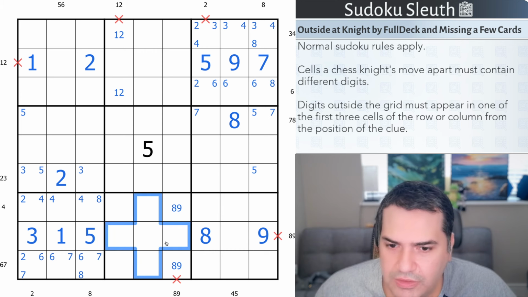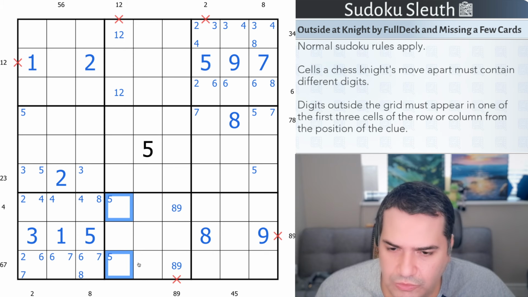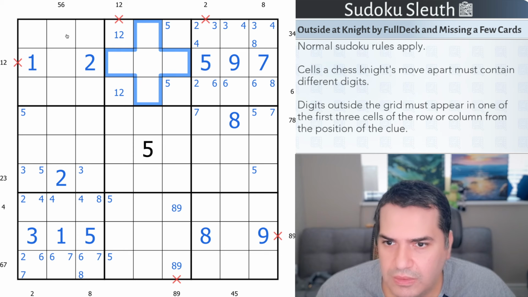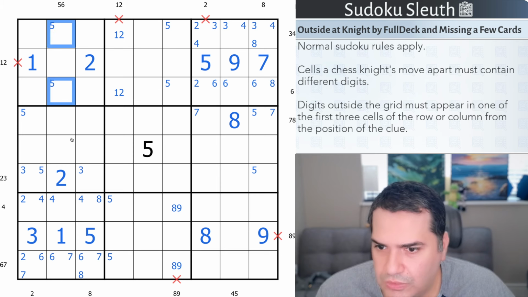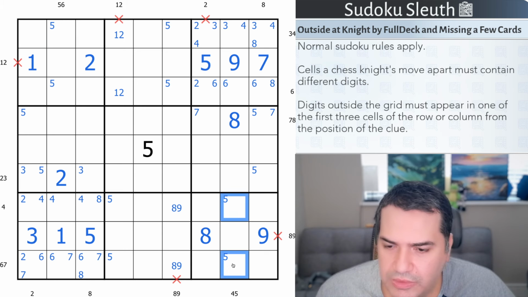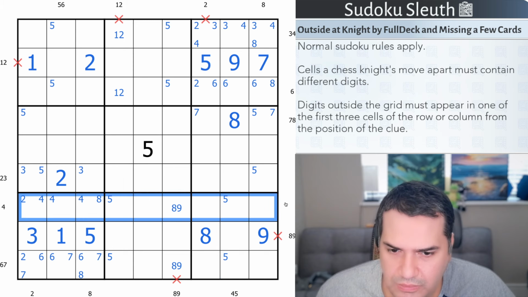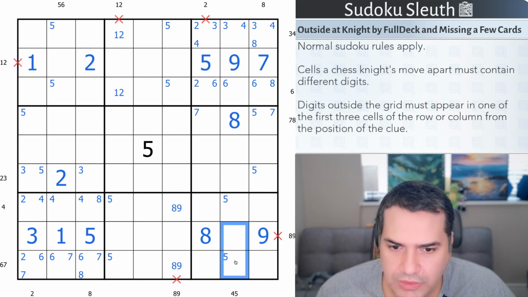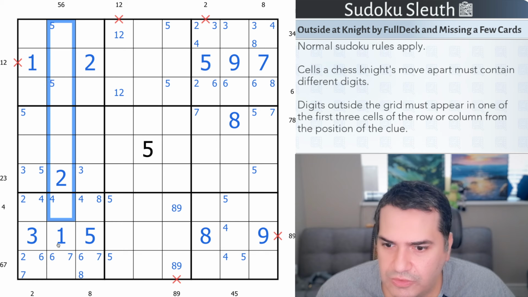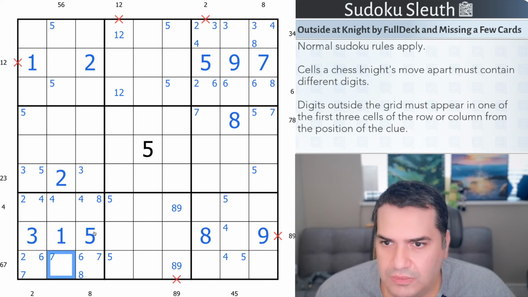Not really. So 5's not in any of these cells. 5's is one of these two. I'm guessing 5 is one of these two for the same reason. Yep. 5's in one of these two in here. 5 is in one of these two in there. 4 is none of these, because we've obviously got a 4 in here, so 4 is restricted. That is not a 4. And then I guess six. Yeah, that's not a six. And then six. Yeah, not in here. That's the six.